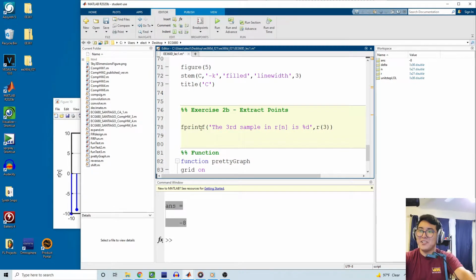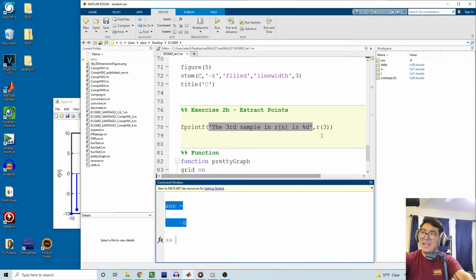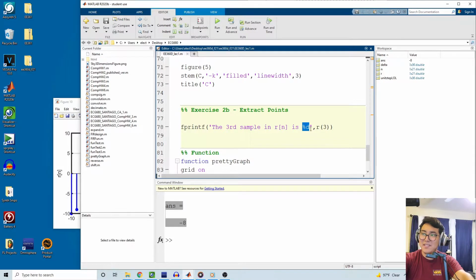So this function, this printf, is one of my favorite functions. It basically, you can print out a statement. This will print into the command window, and then this %d basically says, oh, we're expecting a decimal or some number, which is this. So let me run that for you, and there you go.